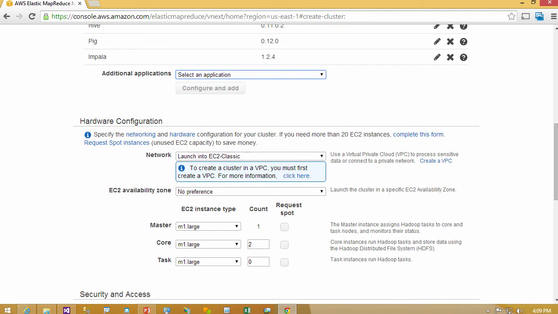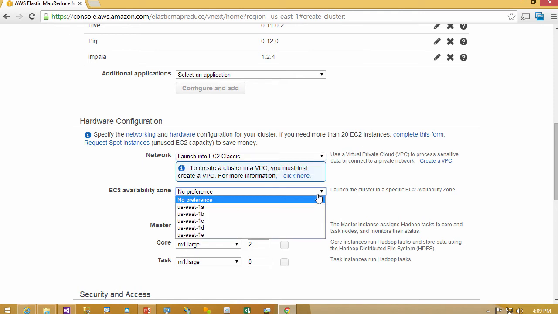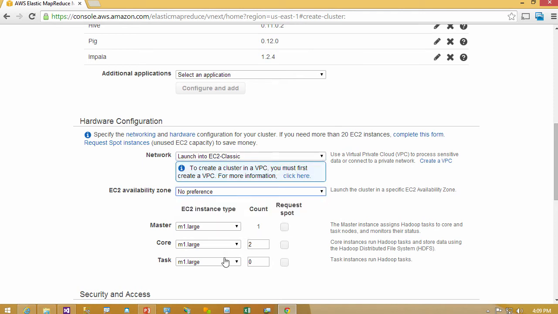And then you can say, all right, do you want to launch into what kind of EC2? So EC2 Classic, or if you had VPCs, if you had some configuration, you could do that. Say your availability zone, your size of instances, and then notice right here, request spot. This is super important because, of course, spot instances, if you say request spot, then you put your bid price of how much you want to pay. And if they have compute that's not being used, if you say, I want to pay this much per hour for this size, then this will turn on if that compute is available. So that's the way spot works.